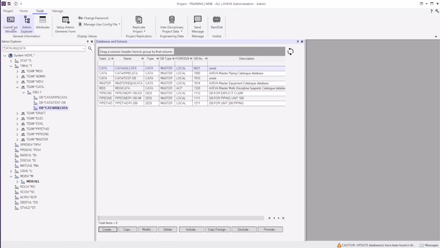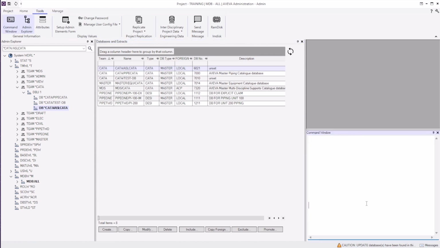Now we want to use the following commands to paste the data we copied to this new database. First, we need to specify the files that the data is stored in using the command FROM FILE and then the names of the files, so file1 and file2. Then we need to specify the destination database using TO DB and then the database name. Here, kata/ASL Kata. Finally, type RECONFIGURE to finish the process.